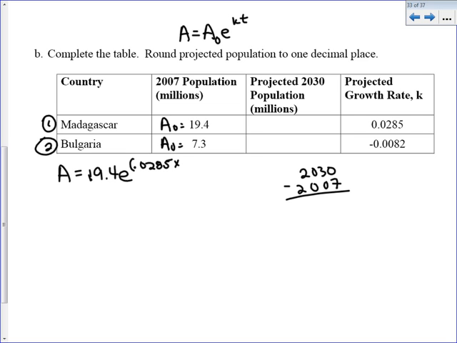See how many years it's been. How many years have we been? 23. So in your exponent, again, I'm going to write this a little differently, maybe to avoid some confusion when we enter it into our calculators. So it's going to be times 23 years. So it's a calculator problem. This one we had to set up first, but then it's just put it into our calculators. So try that: 19.4 times e to the 0.0285 times 23.